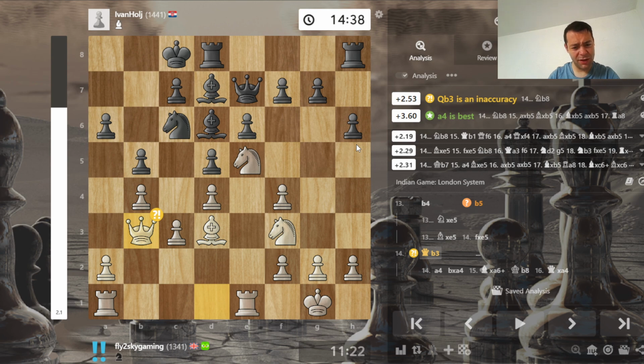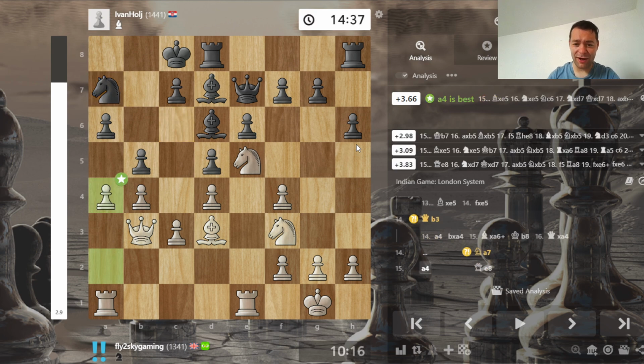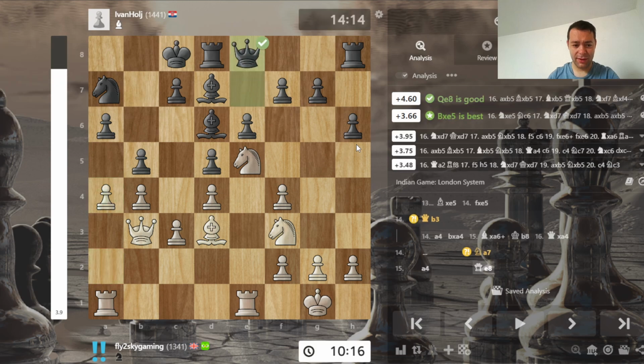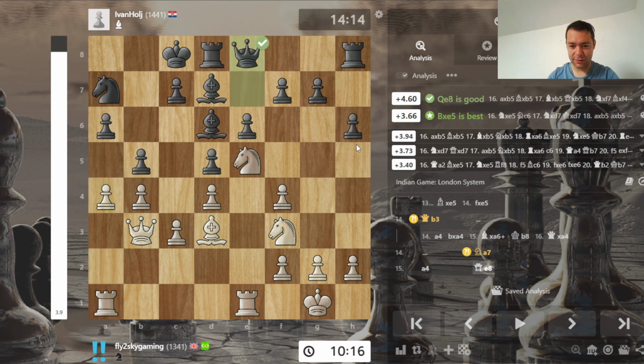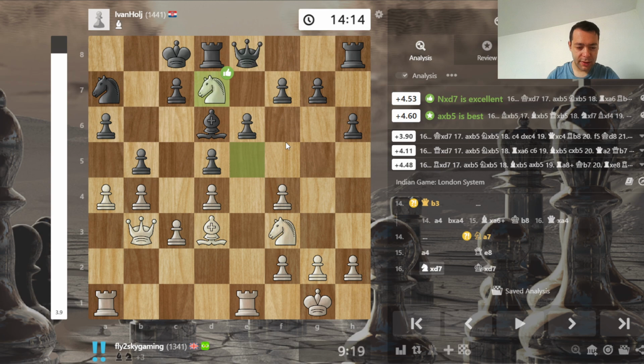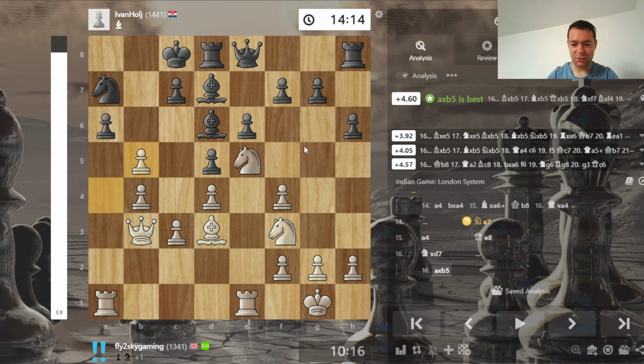But I do play queen b3, which is not the most accurate, but he also plays an inaccuracy, and now I go for it, a4. He correctly doesn't take back. Best move is bishop takes e5 again, to alleviate some tension here, as you can see, it's too much pressure. And here, maybe this was premature, but a takes b5. a takes b5 is the best move.